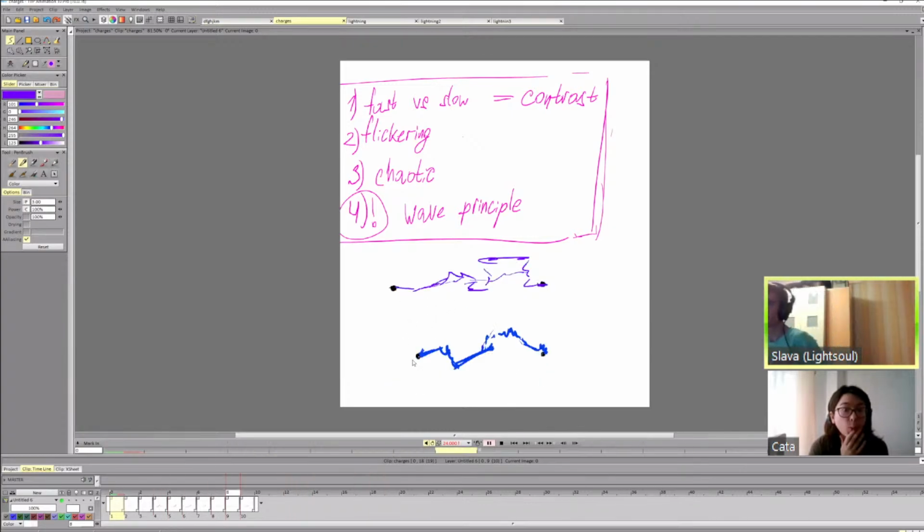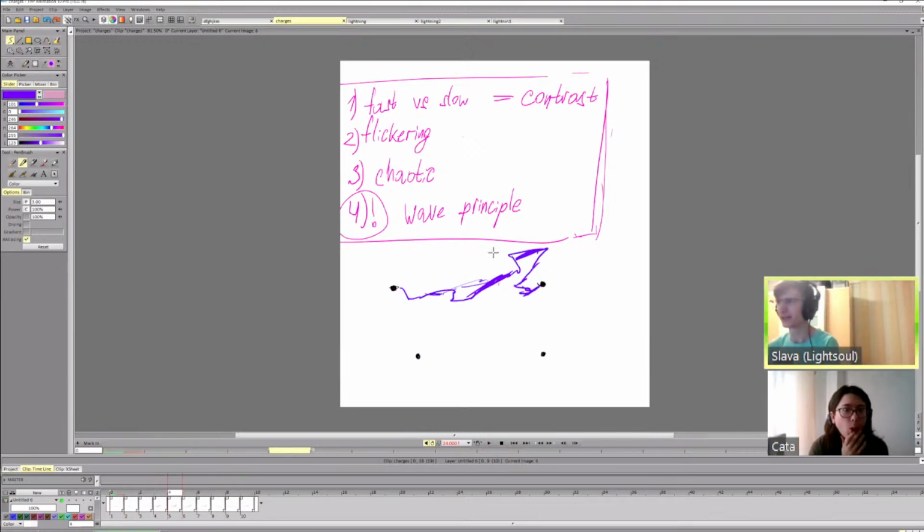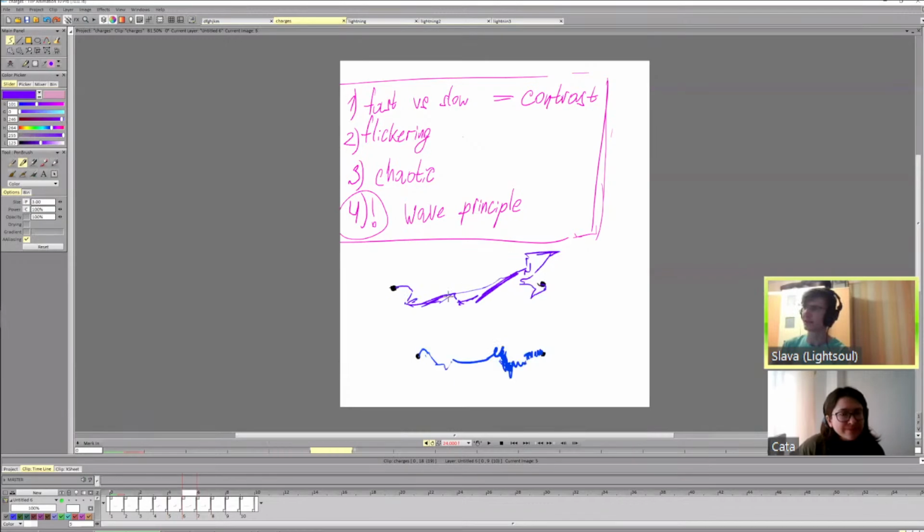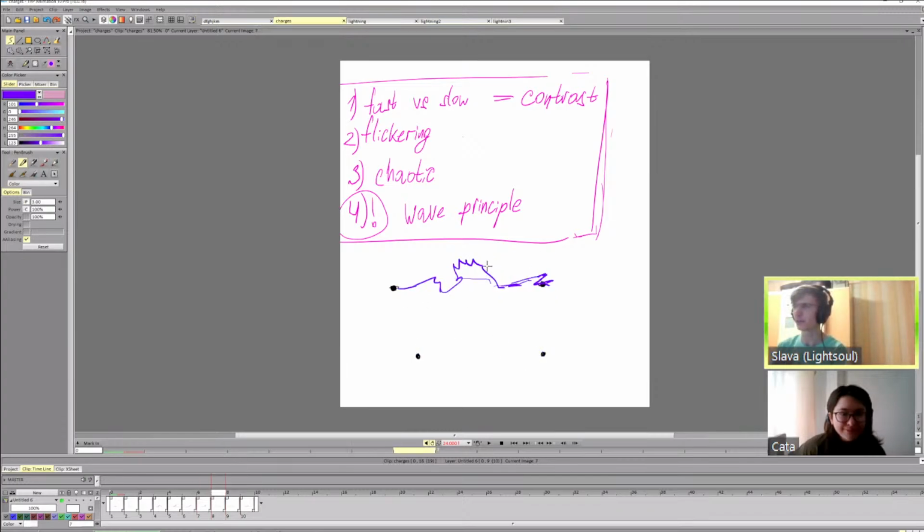And now we have something way more chaotic. And now we need to tone it down just a bit over here. So we need to create a more clear transition. So here we go. And this part is very fast. So we have the change here and then the change here. So here we move straight up and here we move straight to the right.